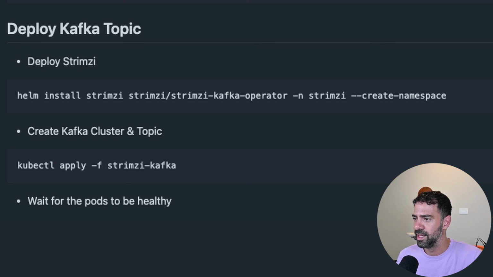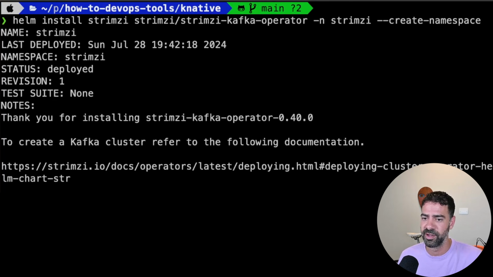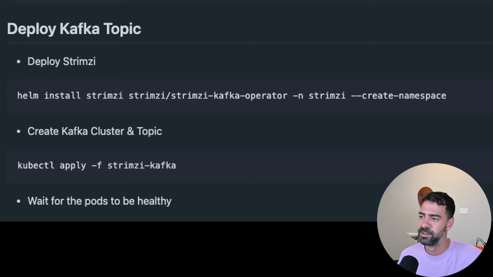Okay. And what else? We also need to have some Kafka topic that we can write events to, and then the application on the other side will get it and process it. For that, we are going to use Strimzi. Strimzi is a Kafka operator for Kubernetes. You may have seen it in one of the videos, and later in the series we are going to do a full video about Strimzi, which is going to be a really cool video, so stay tuned and subscribe for that.